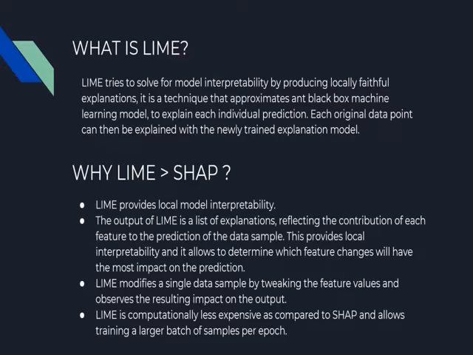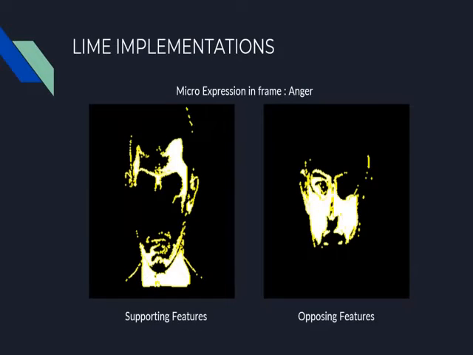So I will give you a brief explanation of how LIME worked. The image on the left shows the pixels on the user's face which contributed to his expression of anger. All these pixels that you see, according to the deep learning model, are contributing towards anger. And the image on the right shows the pixels of the user's face which are not contributing to anger. The sum of these gives a value between -1 and +1, which gives the value of anger. And that's how LIME works. It shows you the pixels which contribute to a particular microexpression and the pixels which negatively contribute to it.